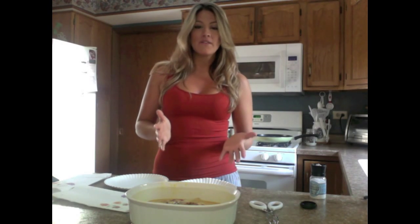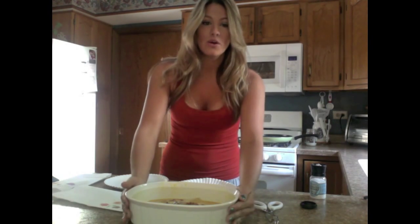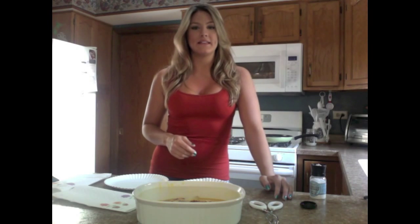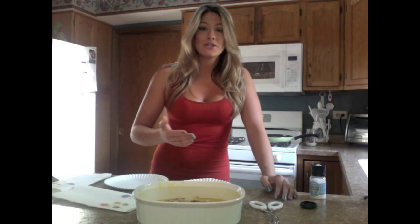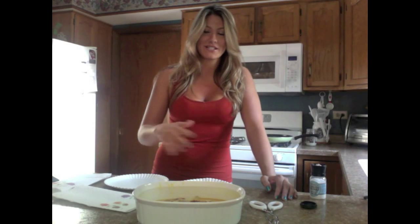Whether or not you double the glaze, you will have a lot of orange juice concentrate left over. Personally, I don't drink OJ from concentrate — it's just loaded with sugar and not the real thing — so I'd end up throwing it away. The first time I made this recipe I thought: why not marinate the chicken in that leftover concentrate? That's what I'm doing here. I'd also read comments on the Food Network recipe online — some people said it wasn't sweet enough, others said it was too sweet. I love sweet, so I'm definitely marinating, but if you think the recipe will be too sweet for your taste, just skip the marination.